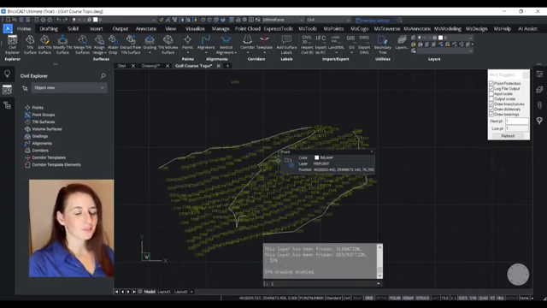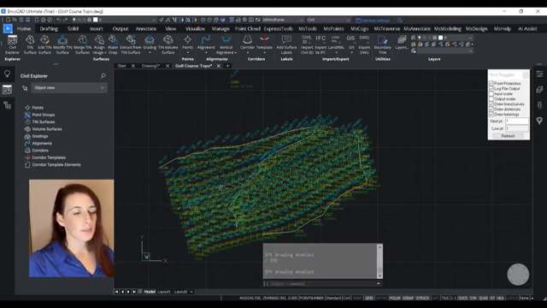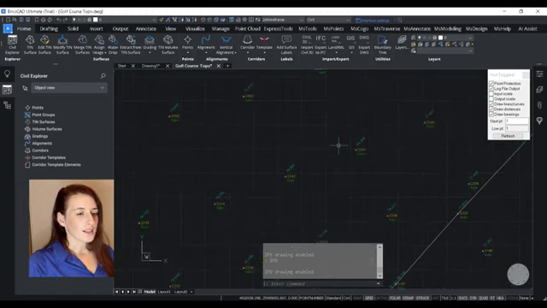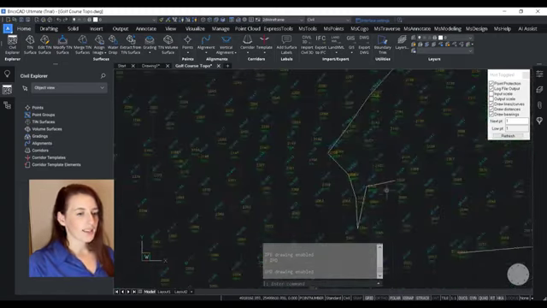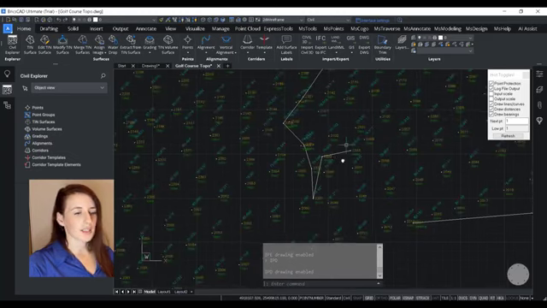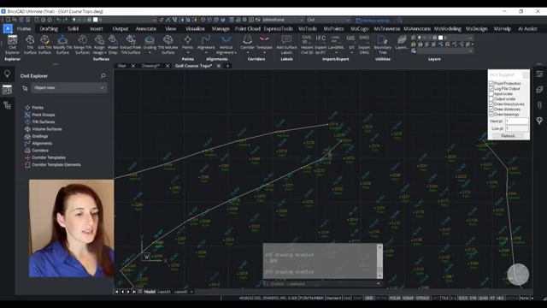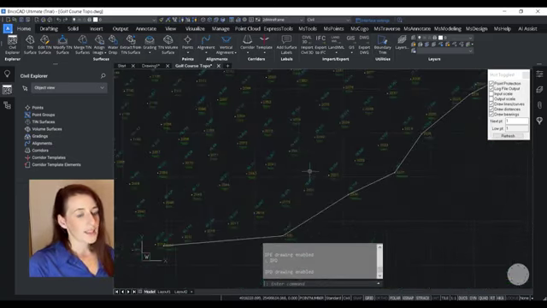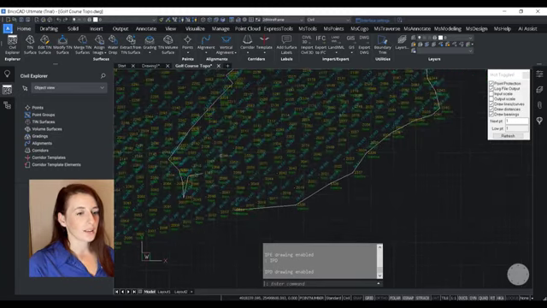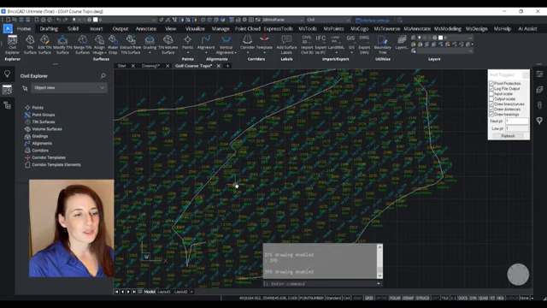Independent point numbers, elevations or descriptions, aka IPNs, IPEs, IPDs, are annotation that go on the point node, but it scales dynamically as you zoom in and out. So you can see when I'm zoomed all the way out, I can still see the information for each point. And as I zoom in, the text zooms in as well. So I can still read all of the information regardless of how far in or out I'm zoomed.